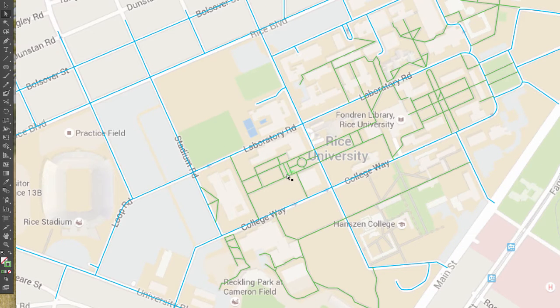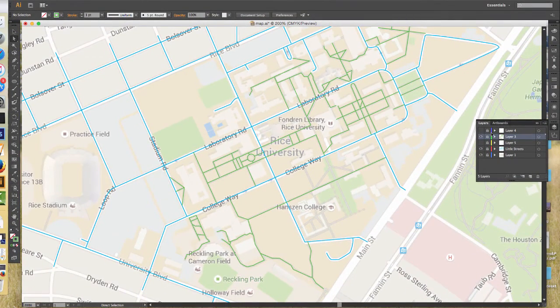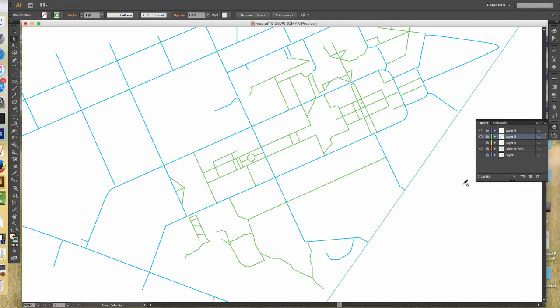Now that we have the footpaths and we have the small streets, we have Main Street here, which I've also already drawn just as sort of this teal color. Maybe I should change that to a different color. I'll do that in a few minutes. So if we hide the backgrounds, we have that, and that looks all right.